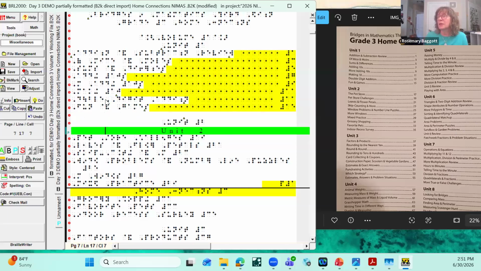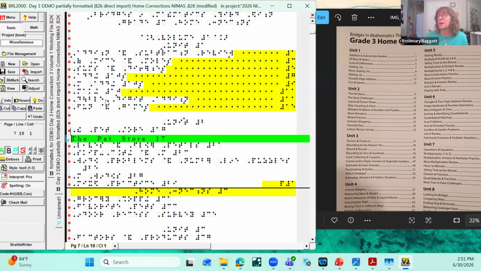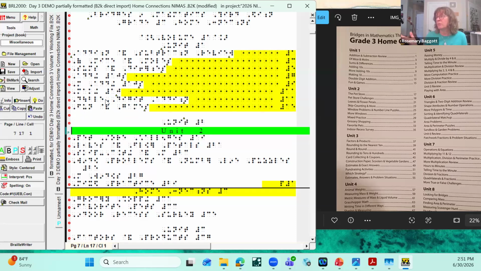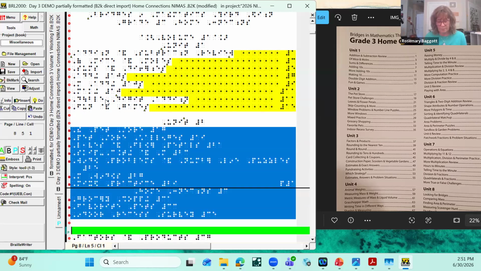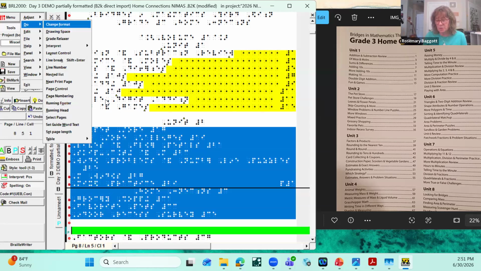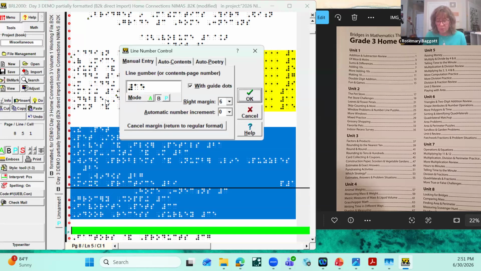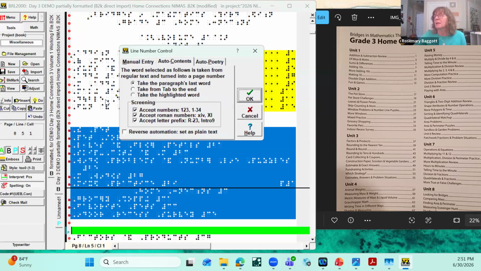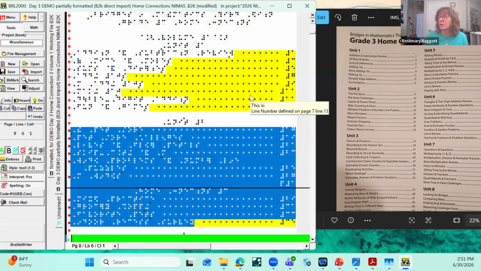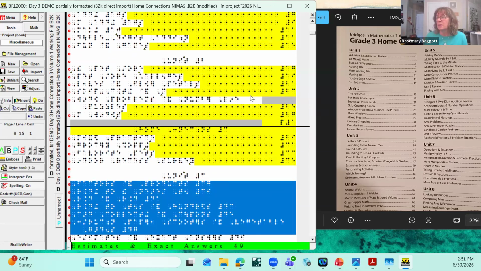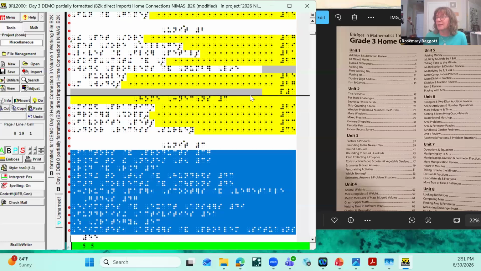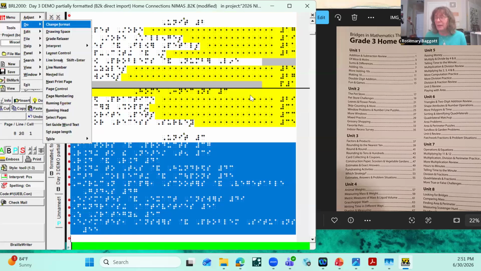Now, I did not do it here on this line because I don't want unit 2. I don't want 2 on the right. It's going to put that over at the right. I'm going to come to the next section, do line number, auto content C. I can really just tell it to go. I don't think there are any of these in there that are going to confuse the issue. So there, I love this tool. When I think of the years that I used to do these manually.